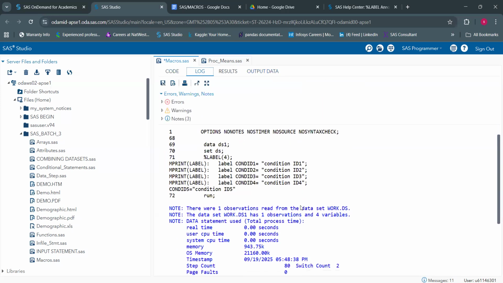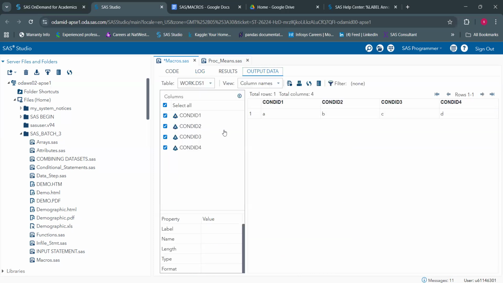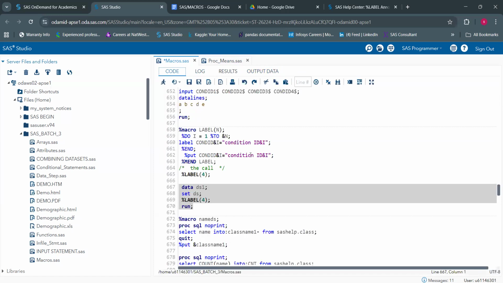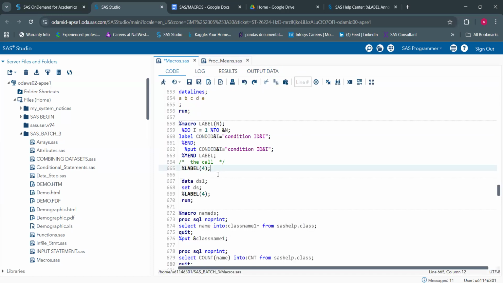Now it makes sense here. Okay, condition one in this way. Do one thing.